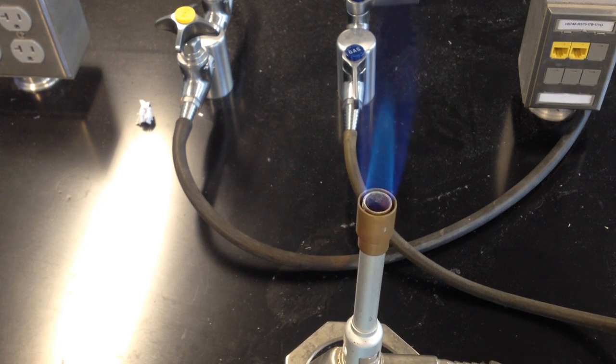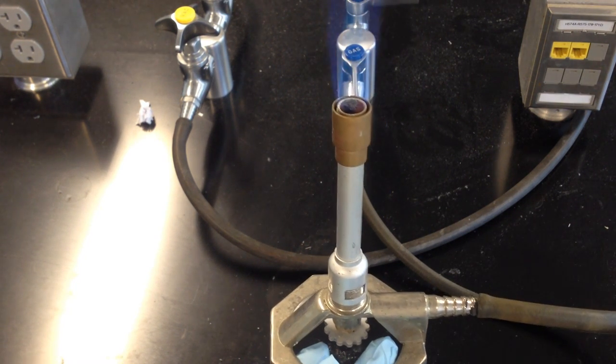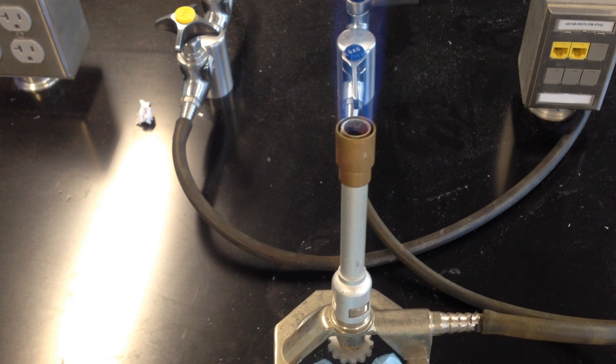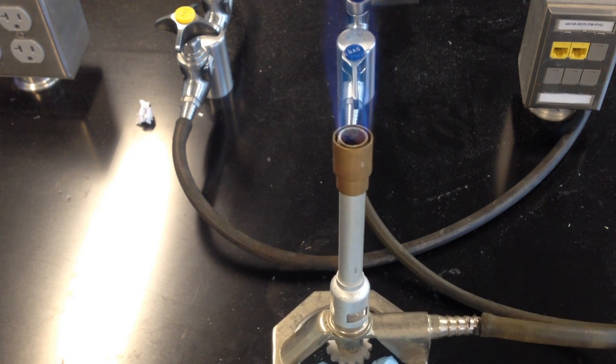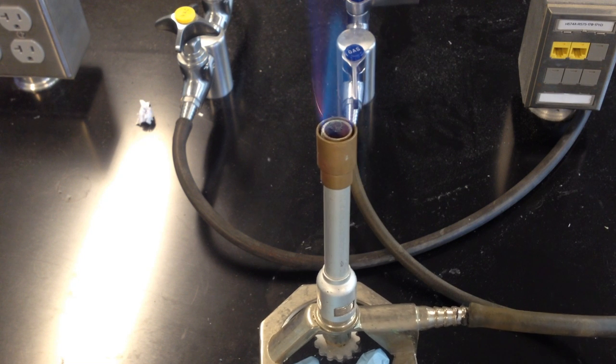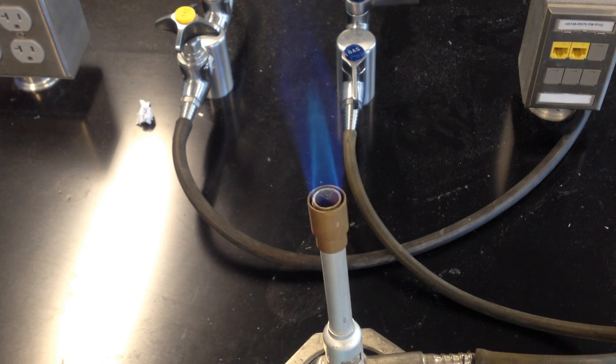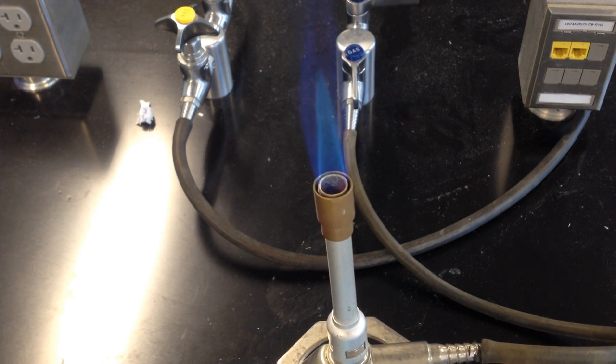If you see flickers of orange, that's an indicator that you need to open this bottom valve a little bit more. And if the inner cone is too big for your liking, then you also need to open that valve. If the inner cone is too small, close the valve up so that the proportion of gas is a little bit larger coming through the Bunsen burner.